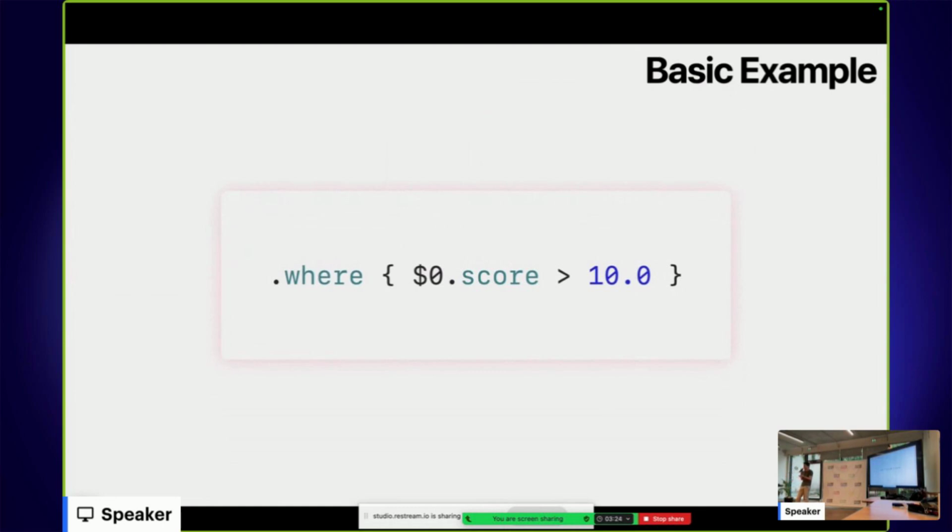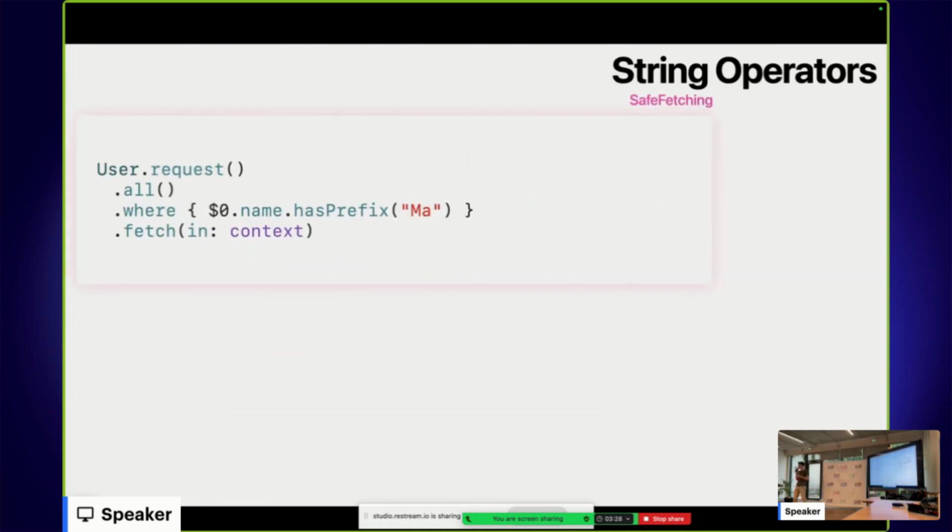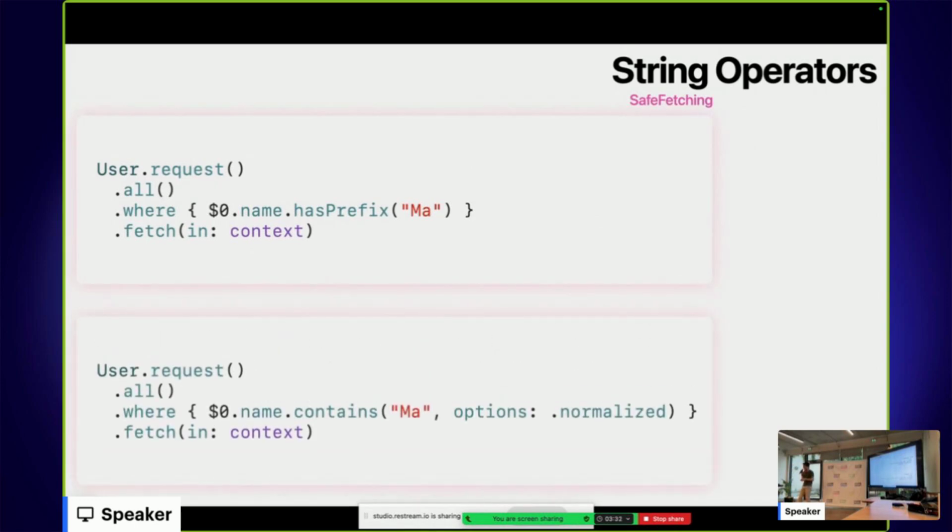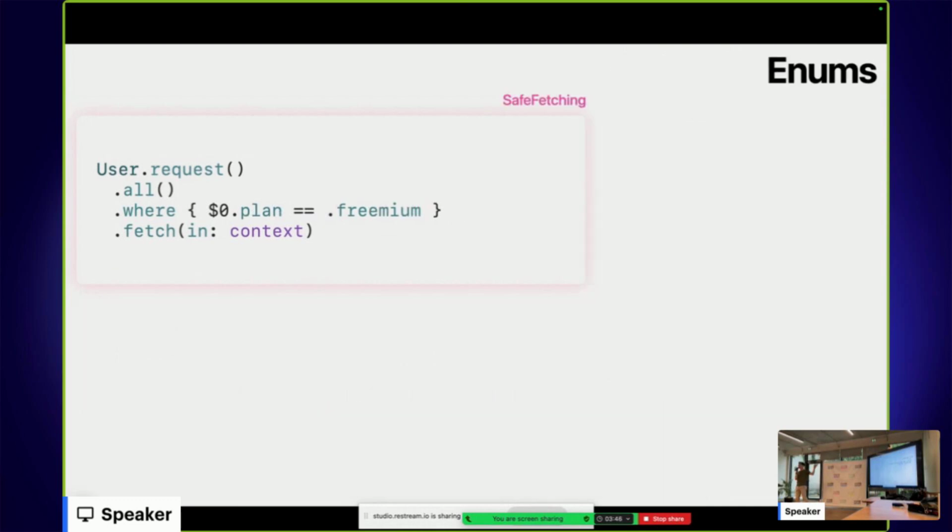It really feels like writing Swift, but it supports way more operators, such as, of course, as prefix, but as suffix is also supported. And then normalized search is supported also. So you just have to specify an option when you want to call the contains operator. And also, if you use the enum we just saw with CoreData with the string raw value, this will compile fine and generate the NSPredicate we just saw at the end of the CoreData enum.